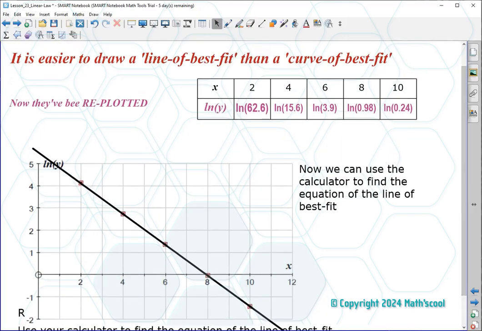Okay, and that means I could now pick up my calculator and type in that data. So I'm going to go to menu, down one, across one to the thing that looks like a bar chart, statistics. Then I'm going to type in y equals a plus bx, number 2. When I do that, I should get x's and y's and no frequencies. If you've got frequencies, you might need to turn them off.